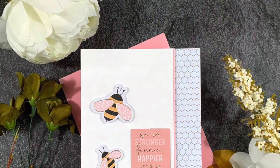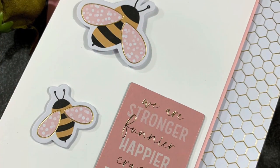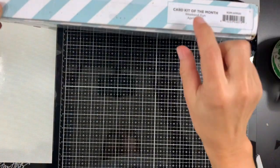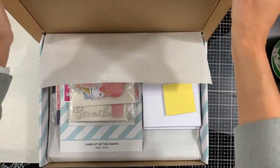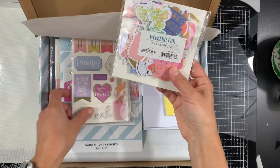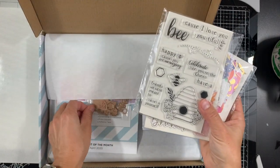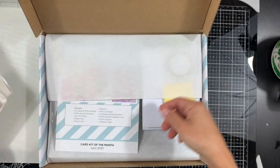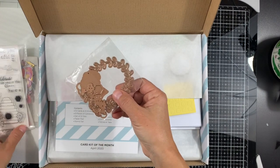So before we look into the cards, we're going to look into the card kit and see everything that's included in it. So this is the card kit. It comes in this pretty box. You open it and everything is nice and stored there. So we have die cut elements, chipboard stickers, a stamp set, dies, and there is a little idea sheet.